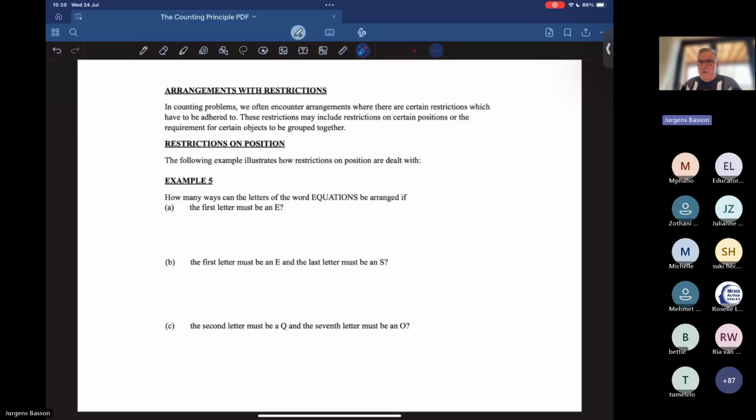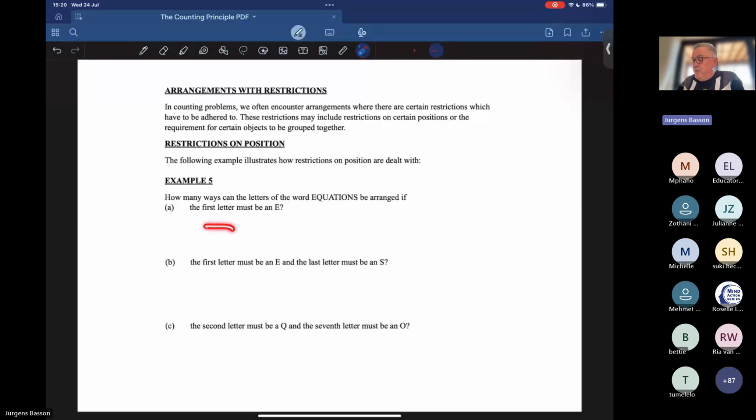And you are aware we can get questions like this where letters repeat. I will touch on that later, because they are slightly more difficult than these ones, where all the letters are different. So we've got 9 different letters. We want to arrange it. No repetition. So the moment we arrange letters of a word, there's no repetition. And the first question I say, the first letter must be E.